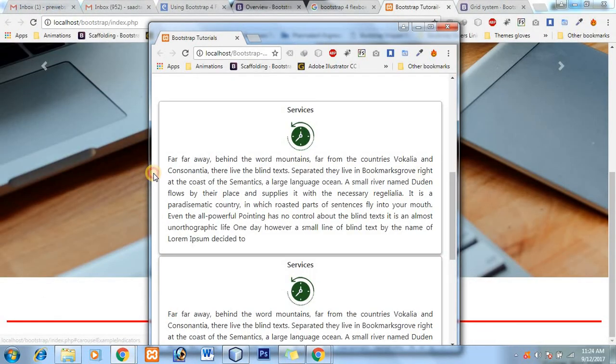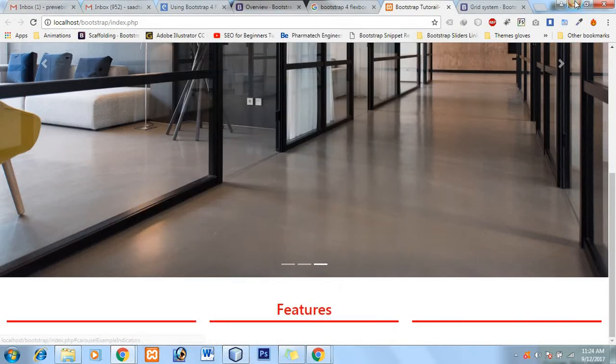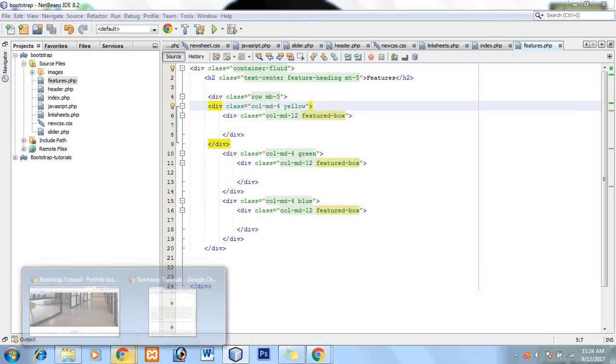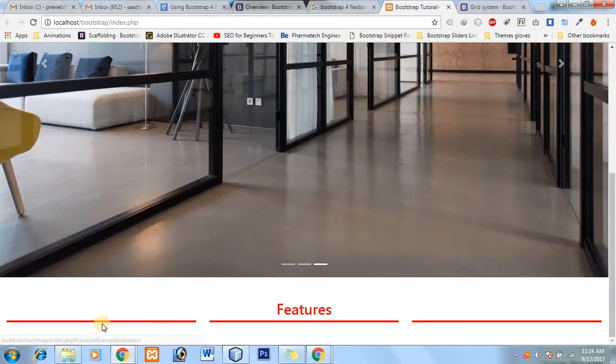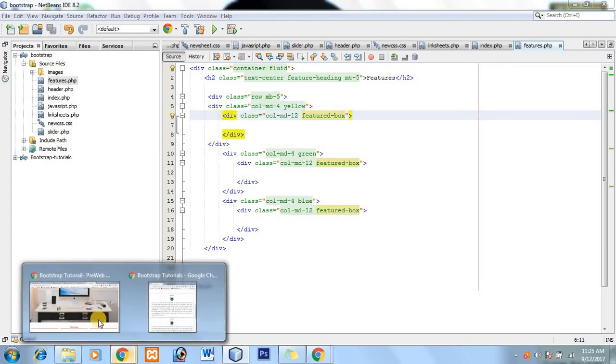This is the outer div and this is this div. You can see this div also contains another div, so div and div also have some right and left padding. Let me show you.